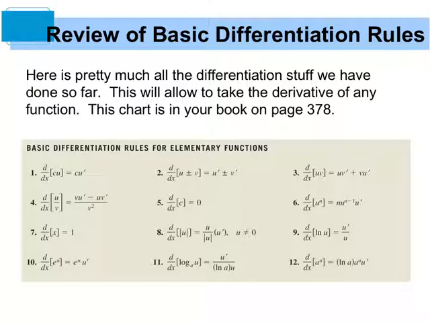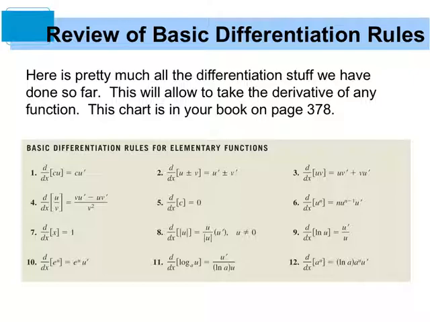All the non-trig stuff. And some of this stuff isn't even worth your time because you already have it burned into your brain. So, for instance, number one, let's just take the derivative times a constant. The derivative of 2x is 2 times the derivative of x. Number two, derivative of a sum is the sum of the derivatives. That allows you to take the derivative of x squared plus 3x minus 7. Three, product rule. Four, quotient rule. Five, constant rule. Six, we already did. Chain rule. Seven, stupid. Eight, stupid.